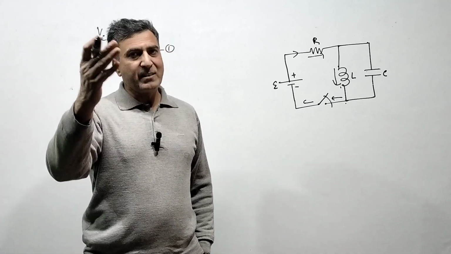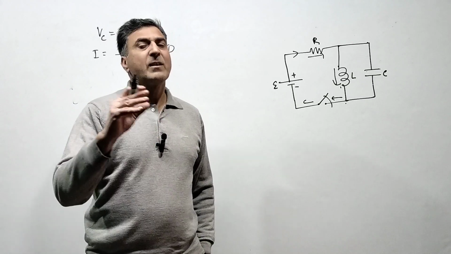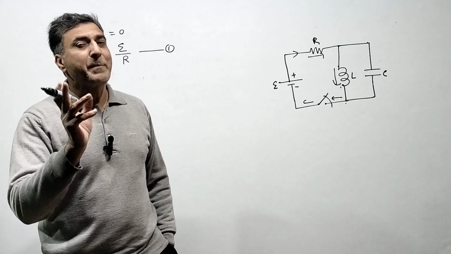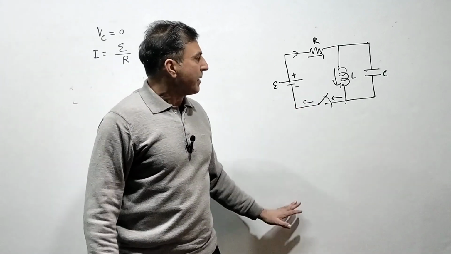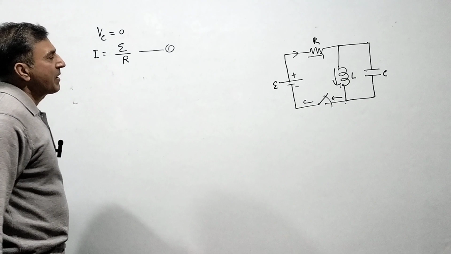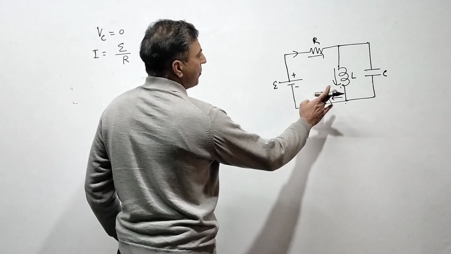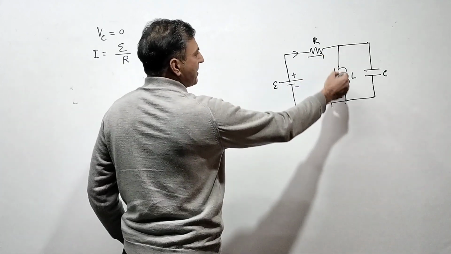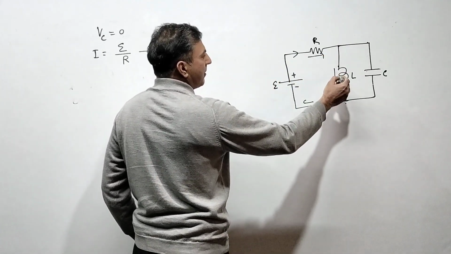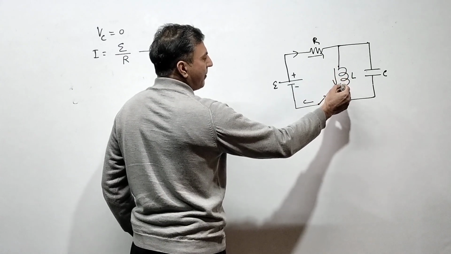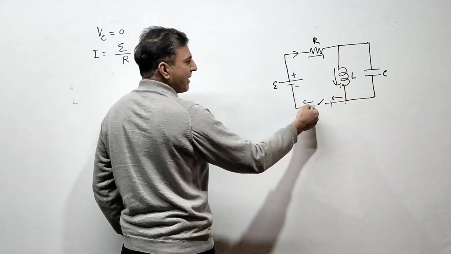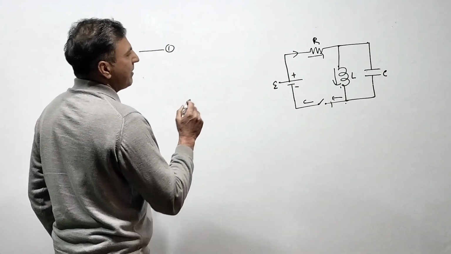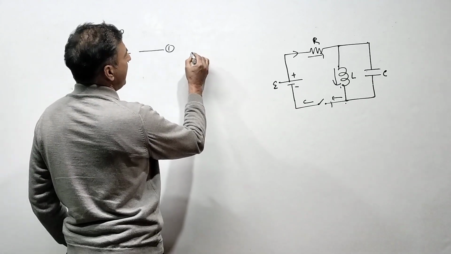The inductor will always oppose the change in flux. The moment you try to increase the flux through the inductor, it will oppose that. The moment you try to decrease the flux through the inductor, it will oppose that change. It will produce an induced EMF in such a way as to oppose that change. The current has been flowing. Now all of a sudden you open the key. The current cannot flow through this path now. The current flows through the capacitor path. So the circuit will now be like this.